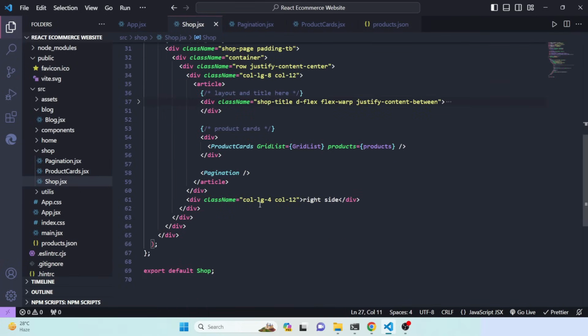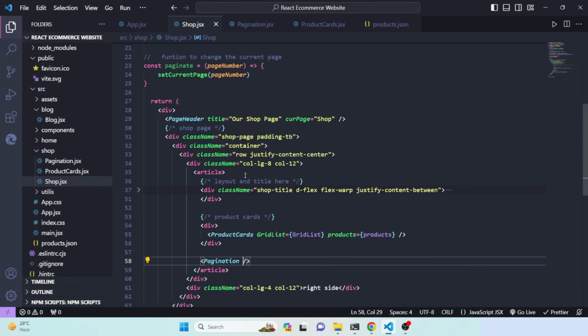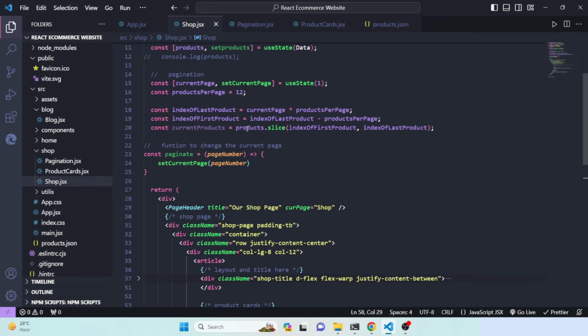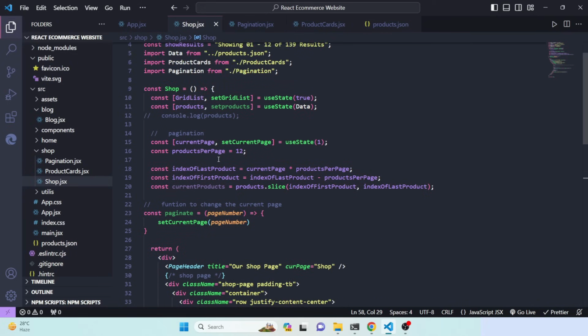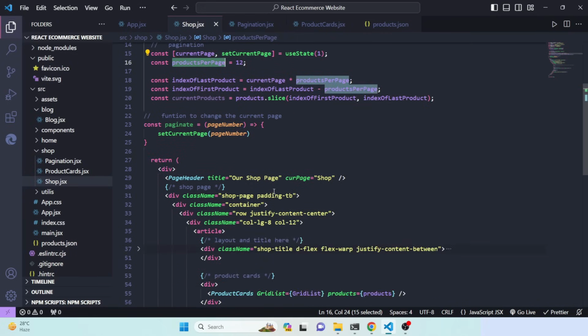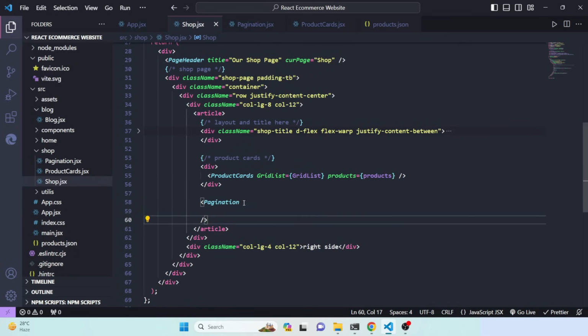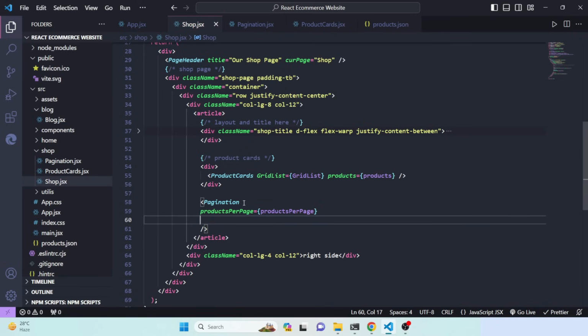Now we have the pagination component here, and we have to pass some props. What props will we pass? First, products per page. Here I can press enter and pass these props, and then we'll define total products.